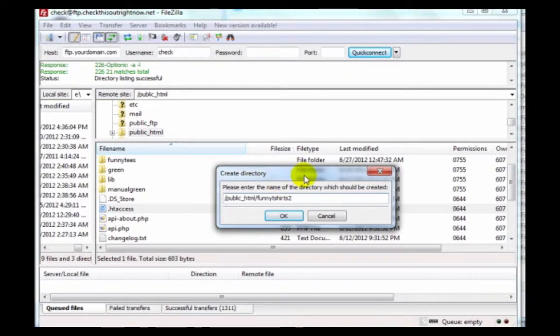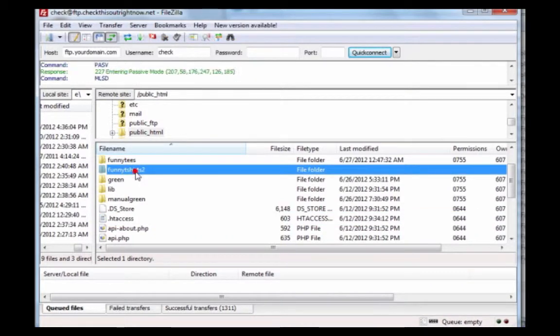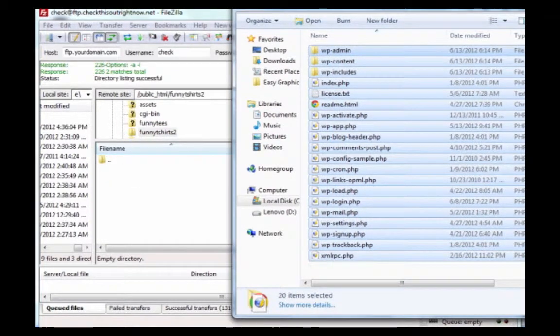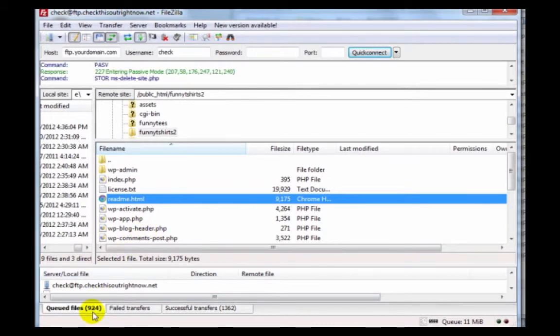So I'm going to call this Funny T-Shirts 2, click on OK, and I'm going to open this folder. And what I want to do is simply highlight all of the files here, simply drag with my mouse from here to here. And as you can see, it is uploading over 900 files.